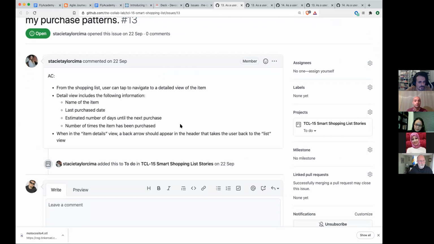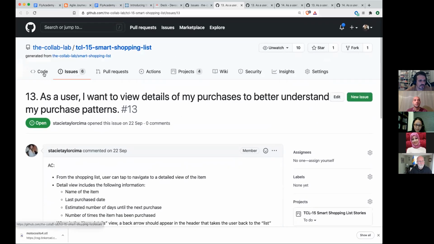That view should include the name, the last purchase date, the estimated number of days until the next purchase, and the number of times the item has been purchased. When in the item details view, a back arrow should appear in the header that takes the user back to the list view.